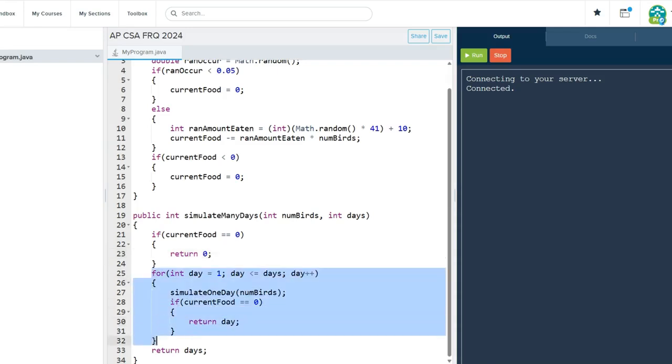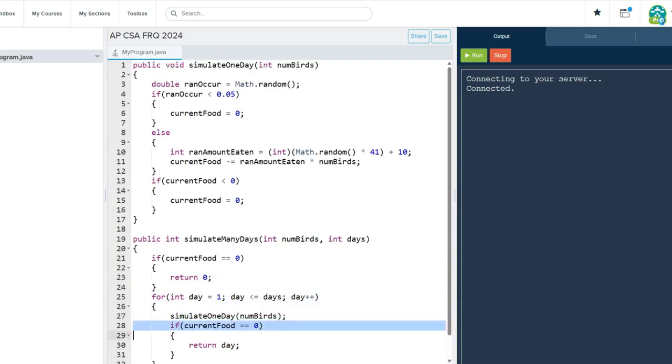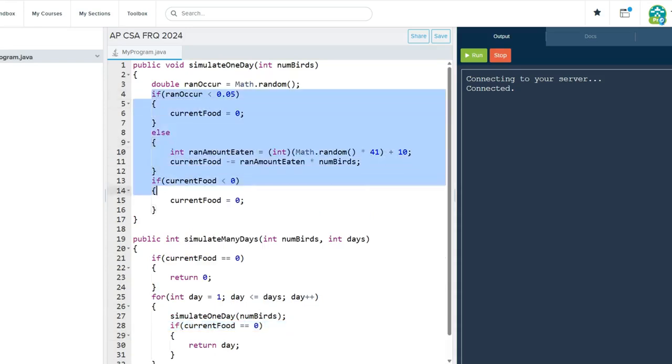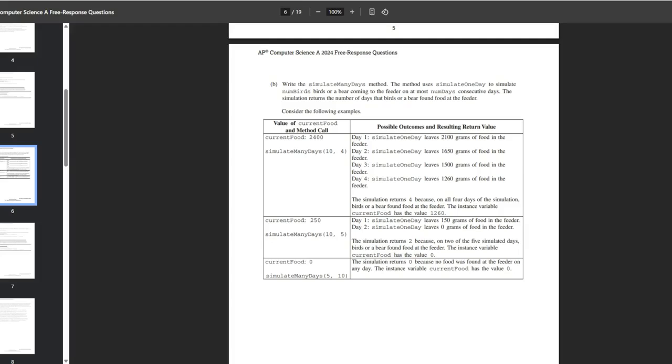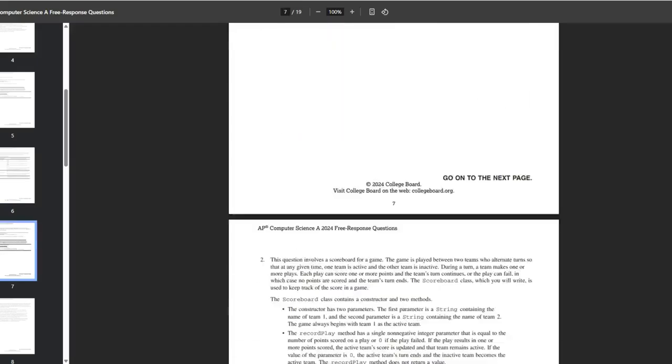So here's our for loop, here's our method call, here's our if statement. In the original, they didn't use that, they just used if statements. But there's a variety of questions, but you should expect that most, either part A or part B, will have a for loop, method call, and if statement. So if you didn't know anything else, you should know that that will happen. So back to number 2.